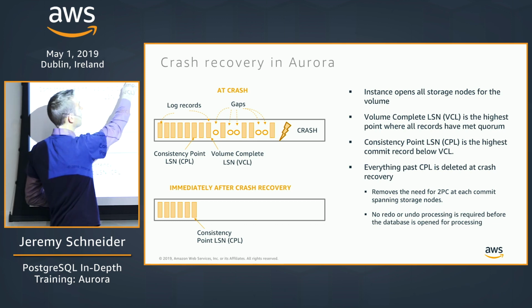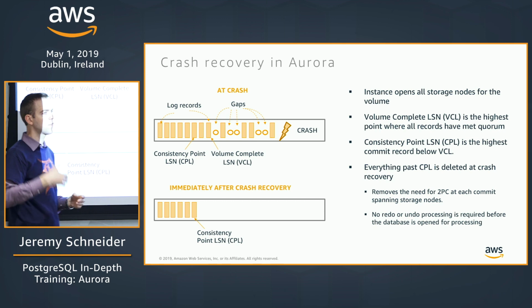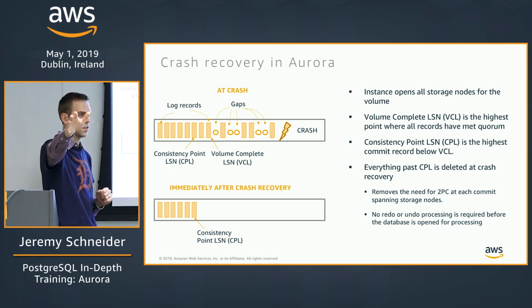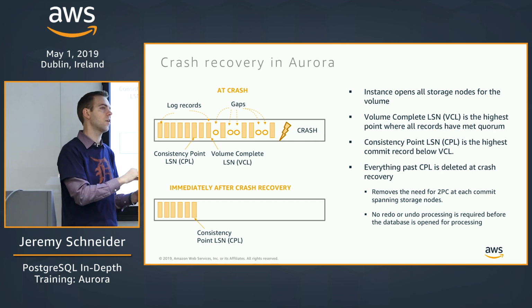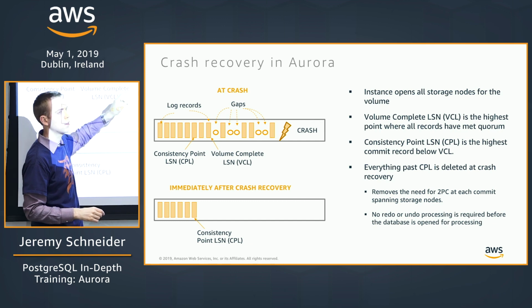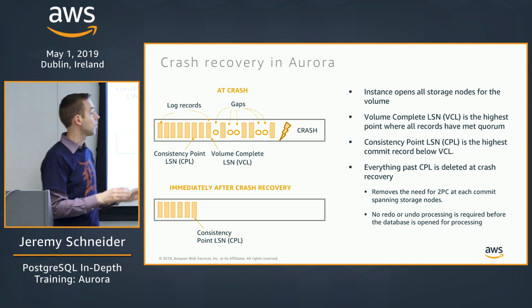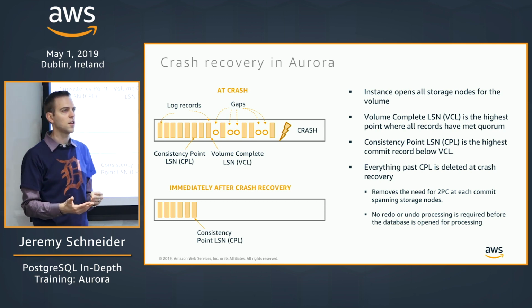And because it has to be recoverable to that point, then you can acknowledge it back to the client. So if there's a commit here, that just means, okay, we're in the process of committing, but we never sent that message back to the client. We never told the client this data is committed. The client was trying to commit something, and the system crashed while the client was trying to commit. That's what it would mean if you saw a commit record out here, but it had not been acknowledged back to the client. Therefore, that commit does not represent any data that was lost.